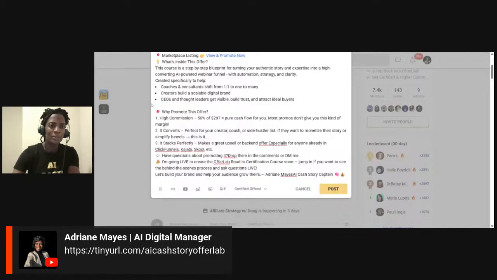Let's take that out because I'm gonna put the pictures up so I can be clear exactly what it includes. Instead, maybe also back end, especially for anyone already in Go High Level. I'm familiar with Kajabi and Skool, so I can click on those if I have questions.